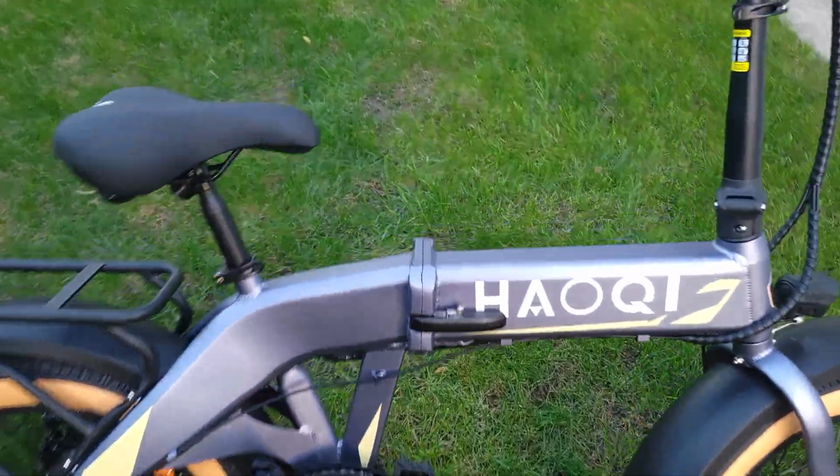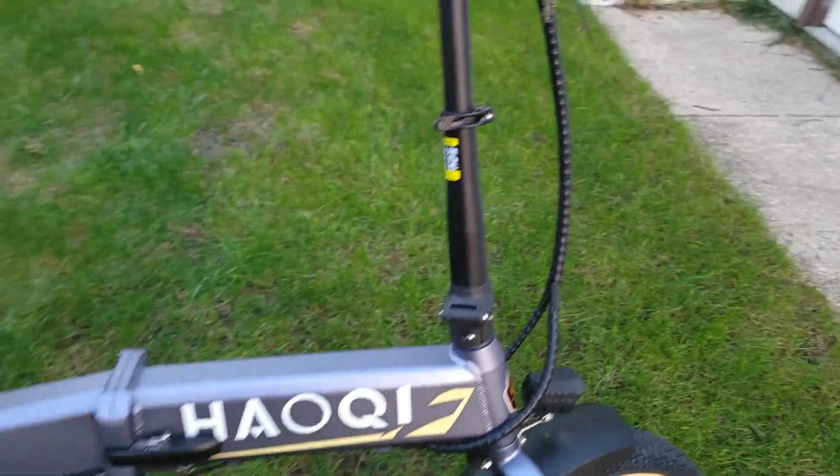It is a foldable bike. So right here you have this hinge, you can fold it over. These bars also fold down. Then you have adjustable bars there as well.